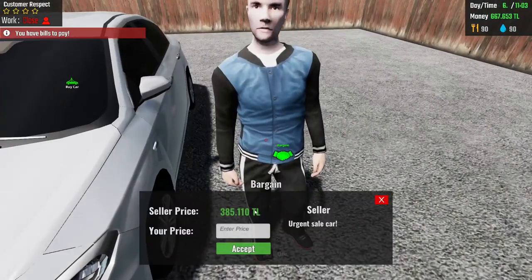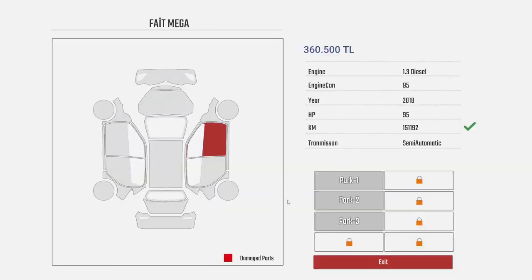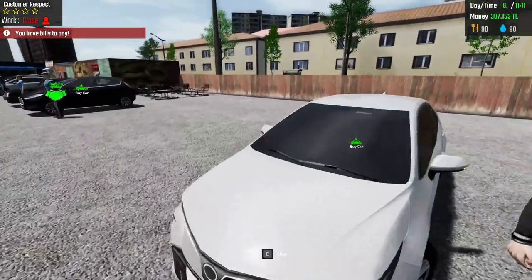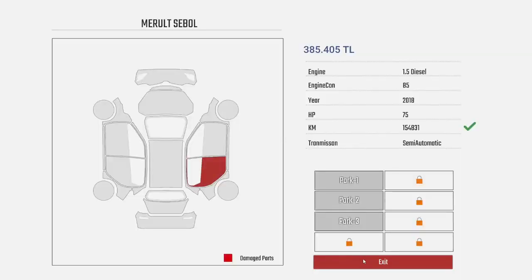$385? Okay, let's bargain with this guy. See if we can get it for $360,500. Sweet, he took it. Got $307. I think I'm going to struggle for anything for that price, aren't I?